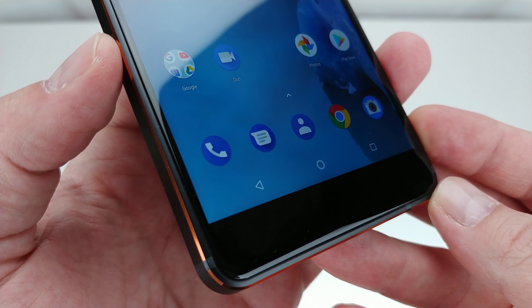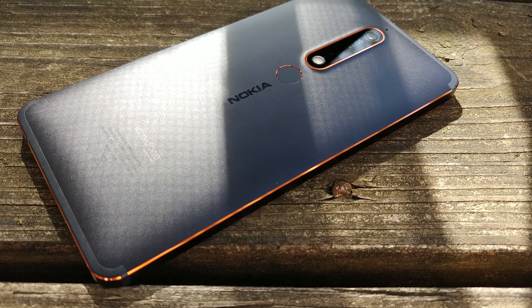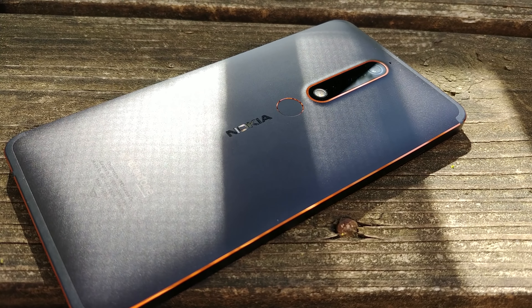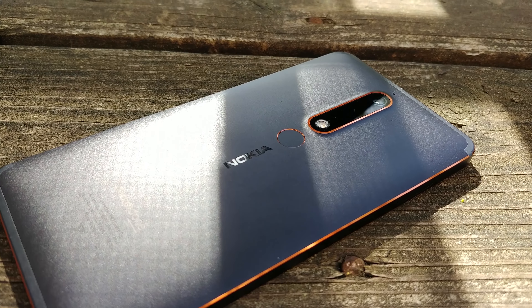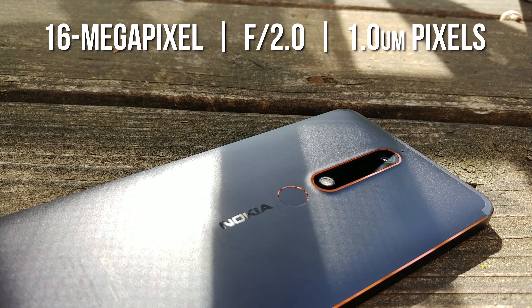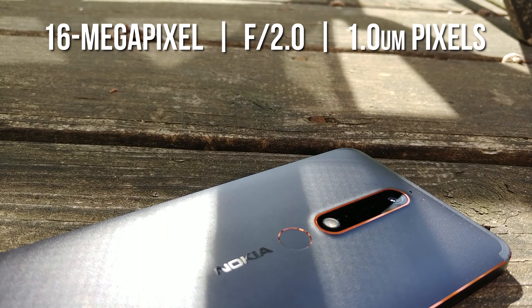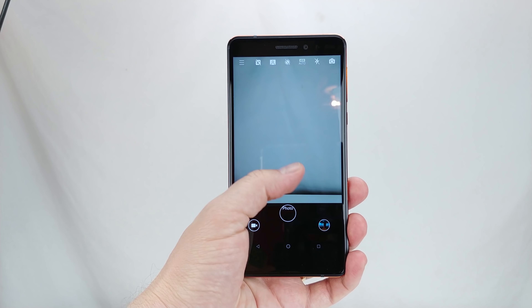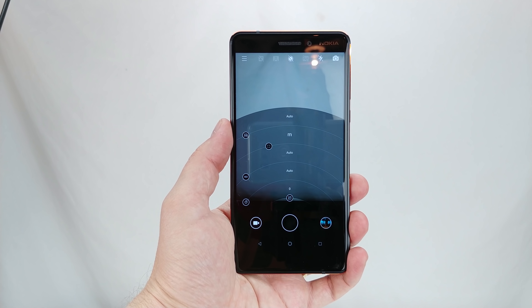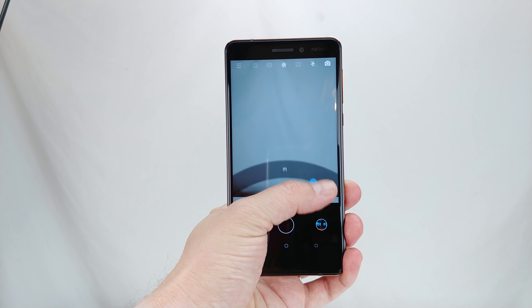The camera situation seems to be identical to last year's foray, with a 16 megapixel camera on the back of the phone, along with a dual LED flash, while an 8 megapixel camera sits on the front of the device. It's got a Carl Zeiss lens on the back, as well as some updated camera software with a pretty sweet manual camera UI that's just a swipe up or down from the shutter button. As far as first impressions go, it's probably the best camera UI redesign we've seen this year, a year that's been full of absolutely awful redesigns in general.